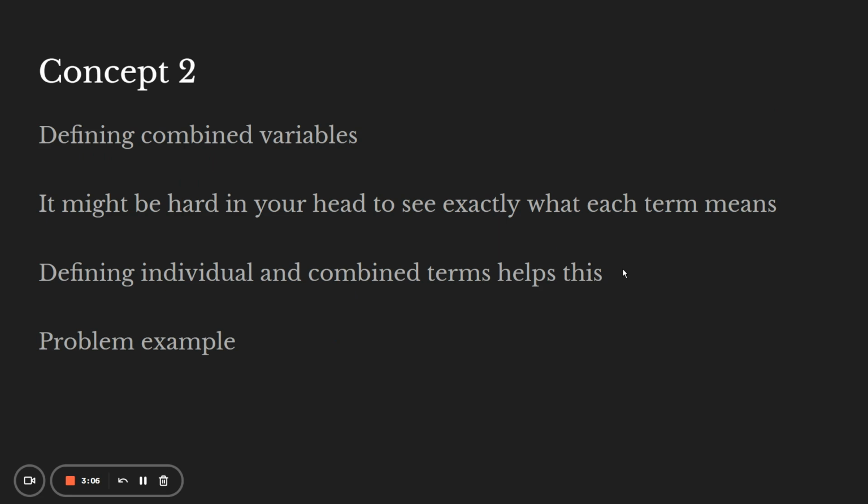But in those types of questions where you see this is the rate at which this is happening and this is how many hours it is happening, those two might actually not both be variables, right? Let's say I make $60 for every paper I sell, and you'll see I borrowed that exactly from the question that you're going to see, right? The number of papers I sell might be 5, right? But how much money I get paid for every paper might be a variable. So when you combine those, what does it actually mean, right?